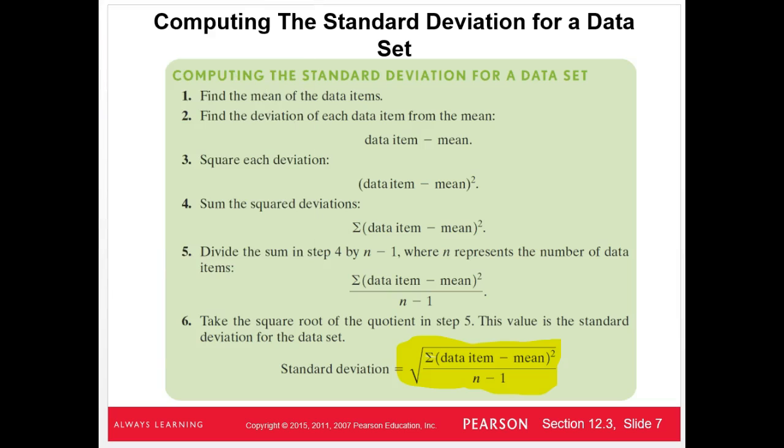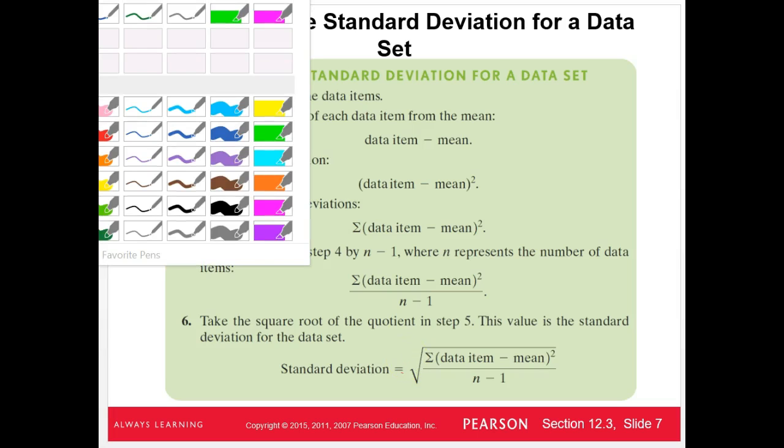But for the standard deviation, notice we've got that sum symbol right there, and that means we're adding. So we add, and then we've also got subtraction. And then remember power, squaring, that means multiplication. And then we've got division, and then we've got square roots, which is like exponents, and the squaring is exponent. So this formula basically has every mathematical operation there is.